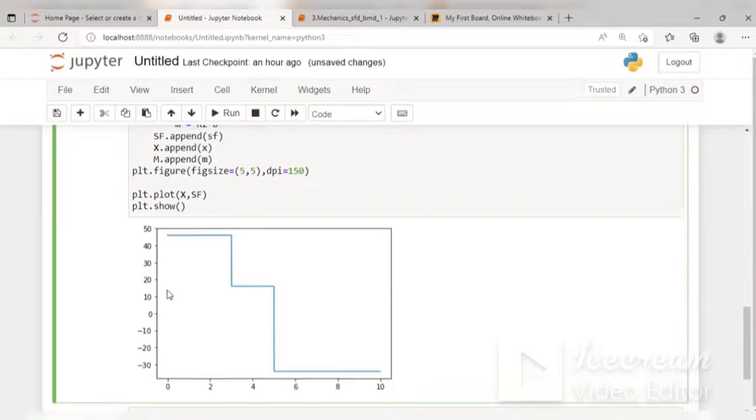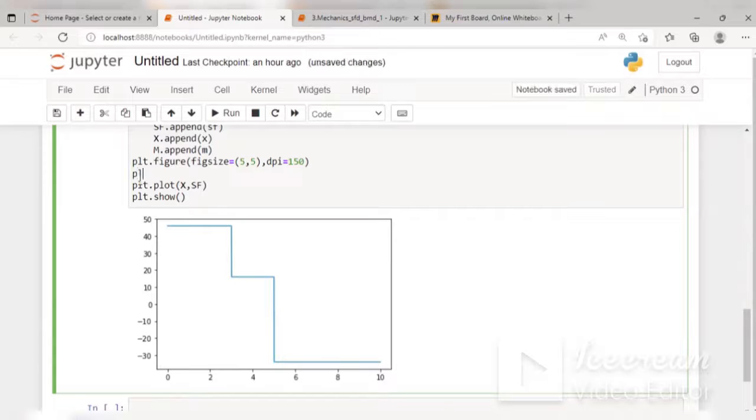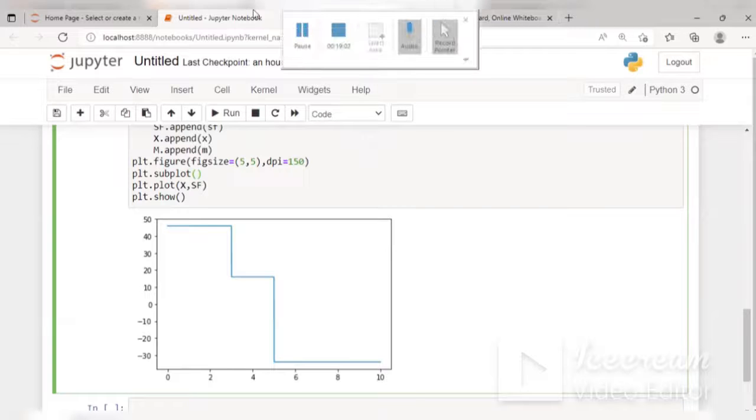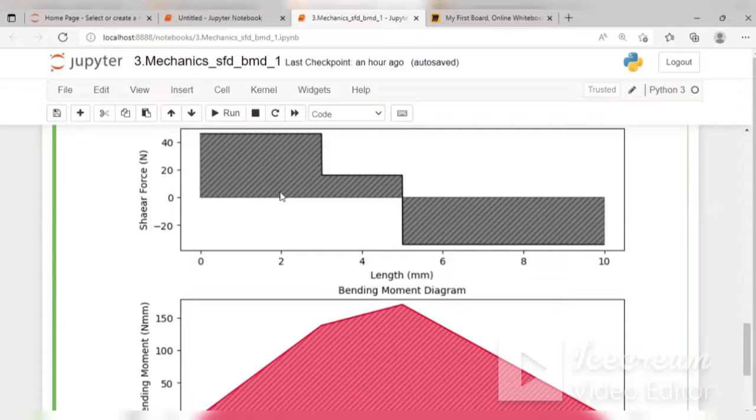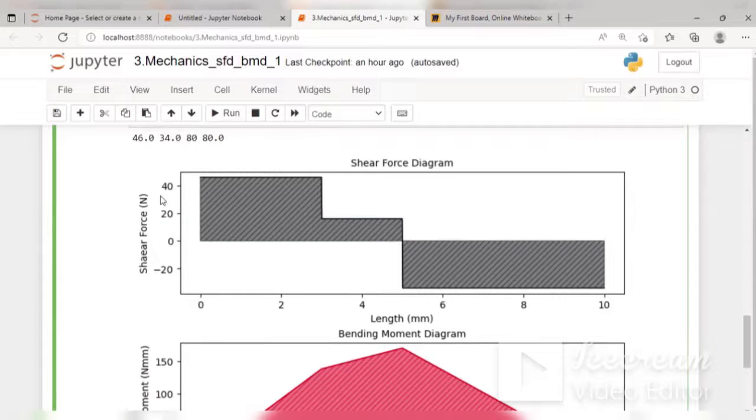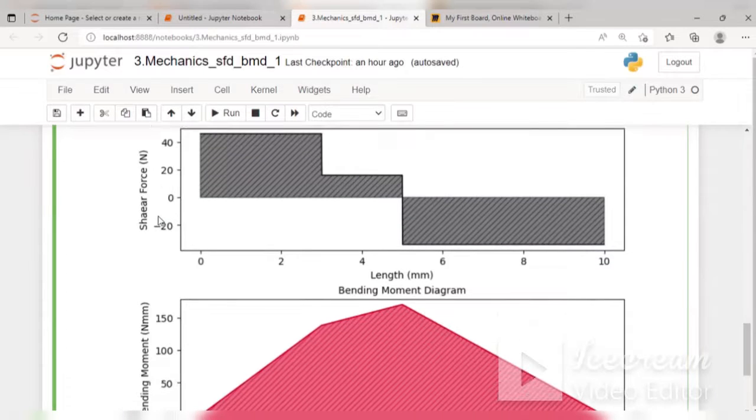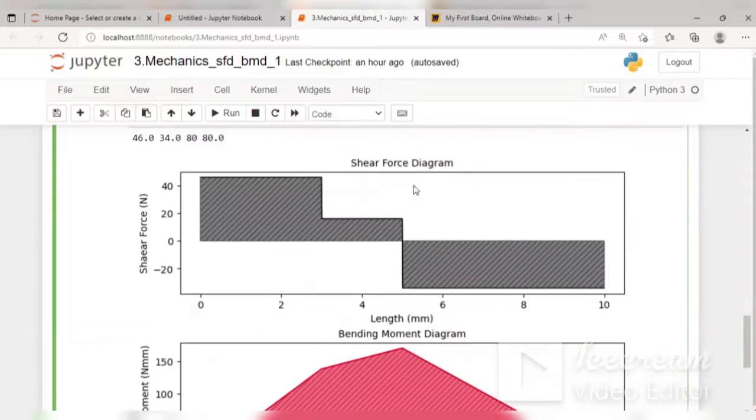And I will add the first subplot, that is plt dot subplot. And how can you arrange? Let's say these are the two figures, one below the other. Just imagine matrix form. This is two rows, first row, second row, and one column. So this is an arrangement of two rows and one column.